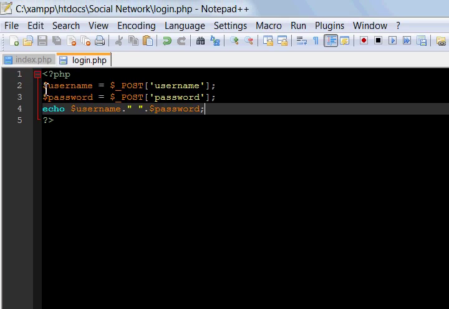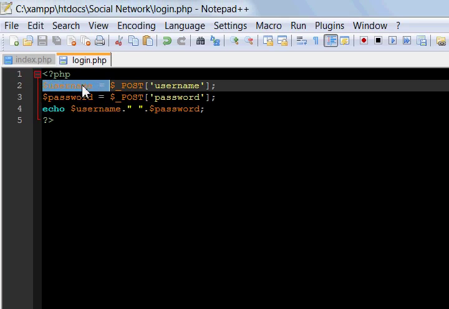Now for the explanation. Dollar username: the dollar sign means that the next string of text until the next space is going to be a variable. So this thing right here is a variable, and variables cannot have spaces. So until the next space, this whole thing is a variable.